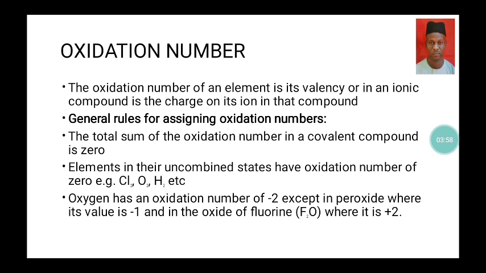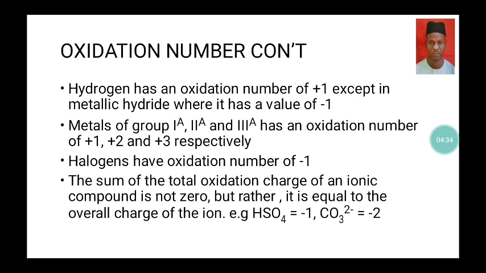And also, oxygen has an oxidation state of +2 when it forms an oxide of fluorine, because fluorine is highly electronegative. It's a halogen with 1 electron needed to complete its octet configuration. So because it is highly electronegative, its compound with fluorine tends to make the oxygen more positive, thereby giving oxygen a positive oxidation state.